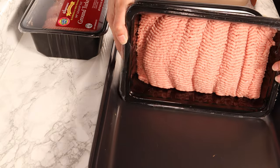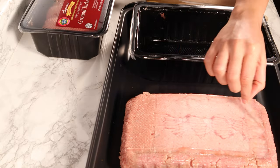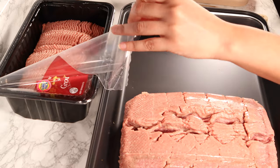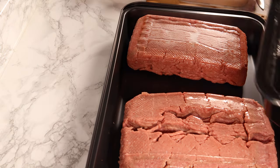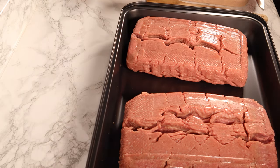When we initially started making his food, we made it for about seven days and we used to cook the ingredients. Eventually we started baking them, which made everything easier, and we were able to make food for about two weeks. So now we bake everything — vegetables and meat — and we make his food twice a month.